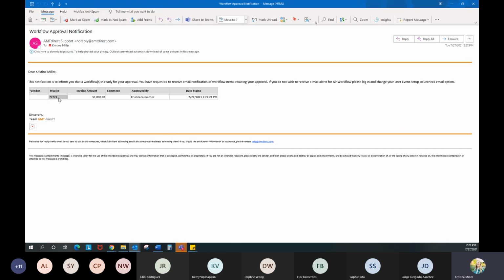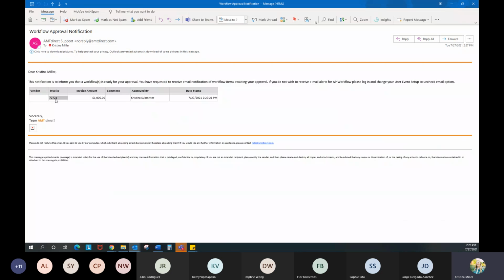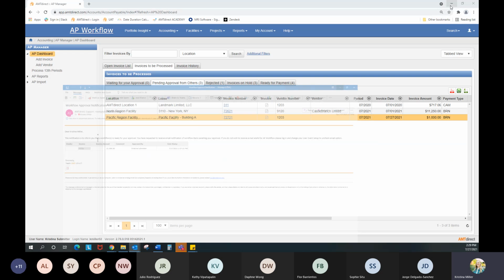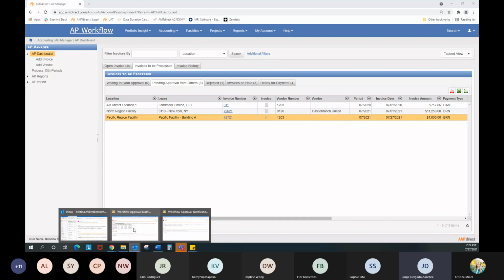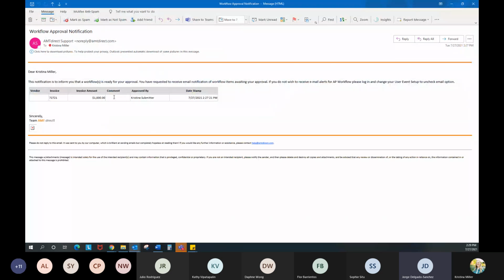But you still could use the invoice number as kind of a signifier if this is a critical invoice that needs to be paid immediately. If you wanted to put a star or some sort of symbol in the invoice number field, you would see that come through in the email, and you could also see it in this screen here. So just food for thought. I noticed the comment section in that email notification, but I don't think there's an option for us to insert a comment in the invoice. Am I wrong? Not in the manual ones, but I think that's there for your system ones, because those give you the option to add a comment.